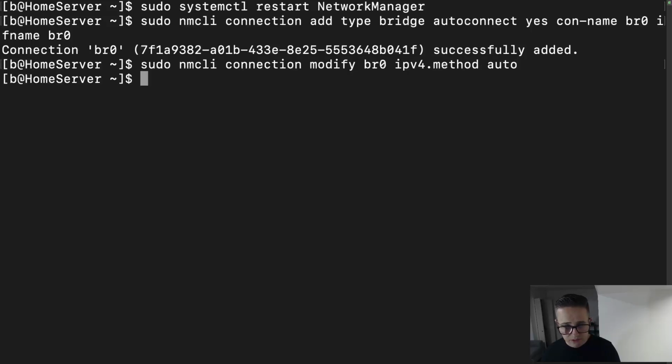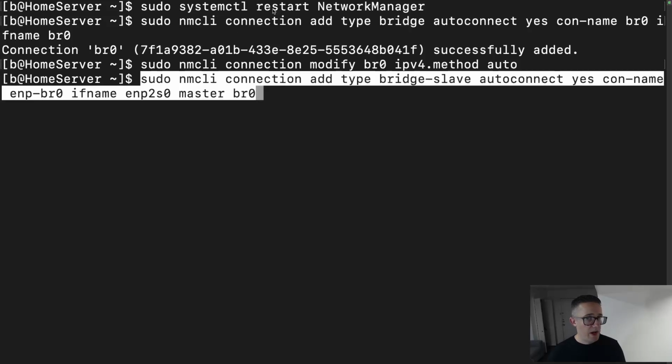All right, perfect. The next thing that we're going to need to do is get it associated with our current Ethernet interface's name. And now, one thing I will tell you is if you're trying to do this on one with only Wi-Fi, it's not going to work. So just keep in mind you have to be on an Ethernet connection in order for this method to work.